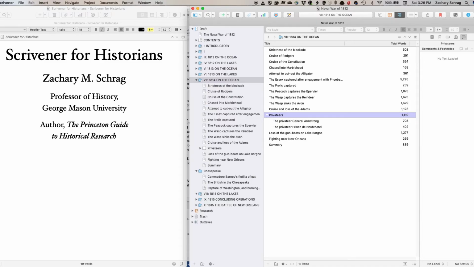So you have a lot of power as a historian about how to arrange your words, which topics get which number of words, and Scrivener is very much designed to help you think about that and to help you come up with a work that reflects your goals. So word count is always your friend, and Scrivener understands that at a very deep level.